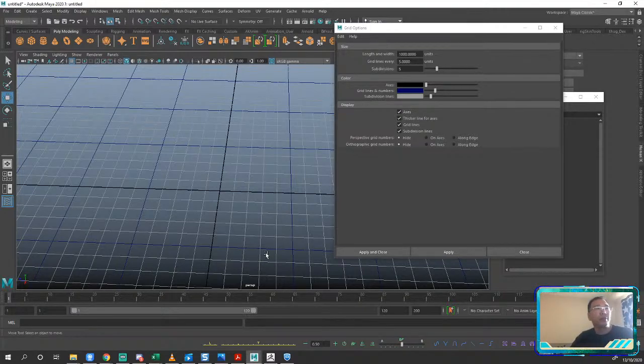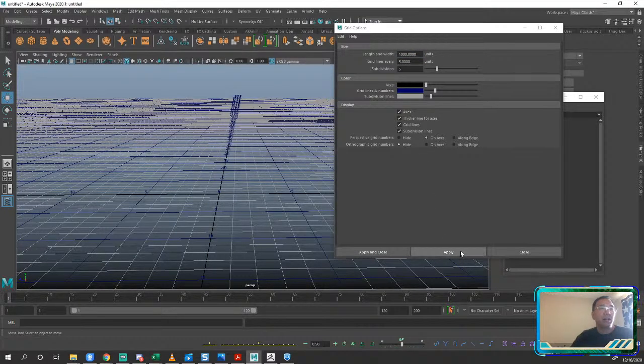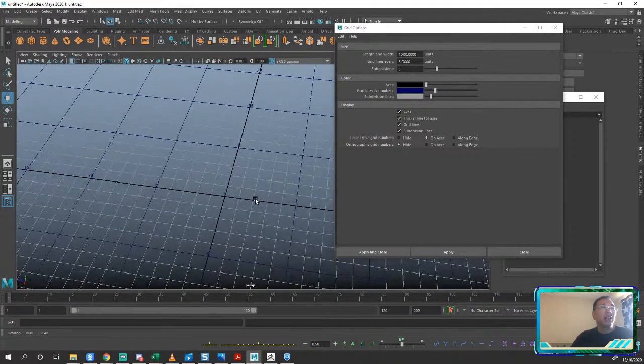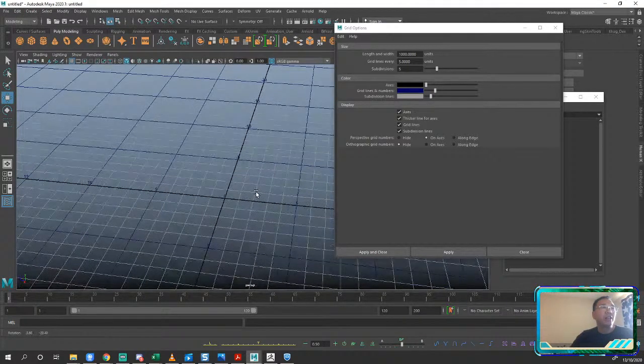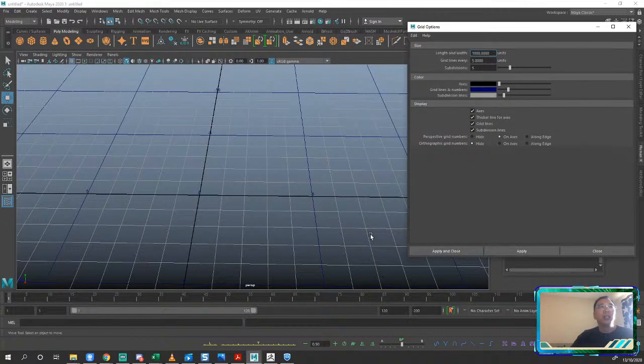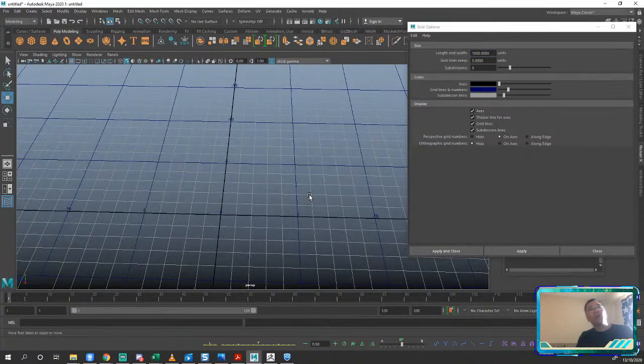We can actually add perspective grid numbers, right? Do you see what I did there? Just clicked it on axes and apply, and then we can see our grid spacing here. I'm going to leave that on because it might be easier for us to understand the next few steps. So we got 1,000 by 1,000. So where do we want to draw grid lines, right? And that's the next color down here, grid lines. And you can see I've got that set to blue, right?